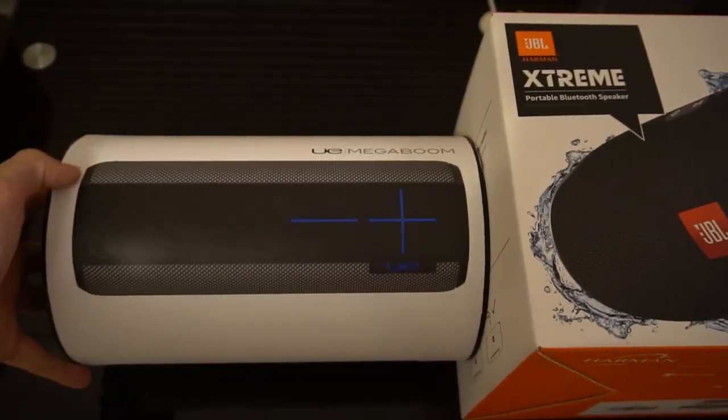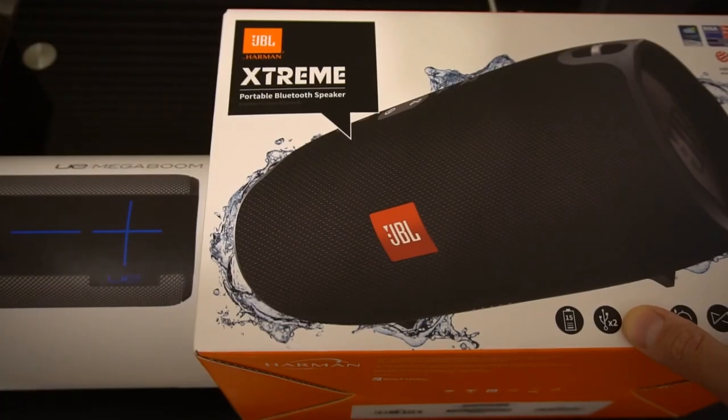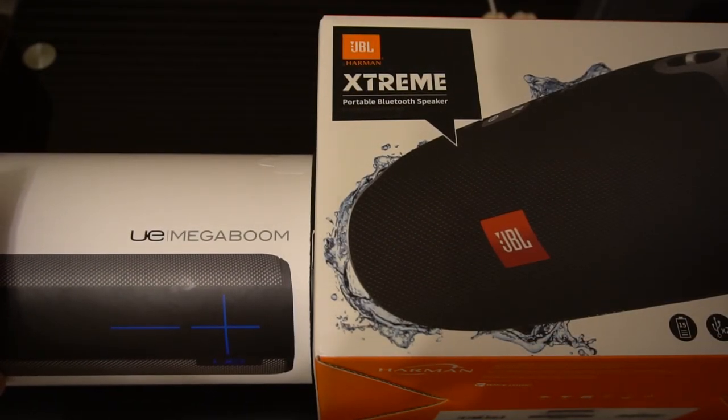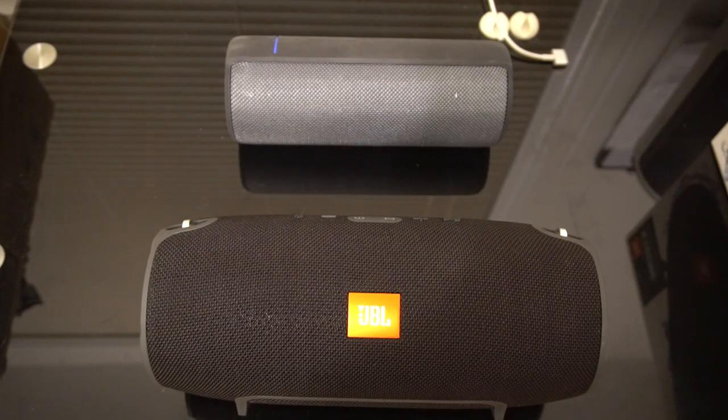So here are the boxes in comparison. As you can see, this is kind of sleeker. This is a little larger. This is also a larger speaker. All right, now that we have these two back to back, let's see what's in the box. So here are the two speakers.